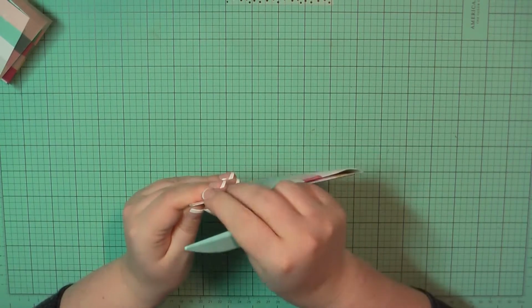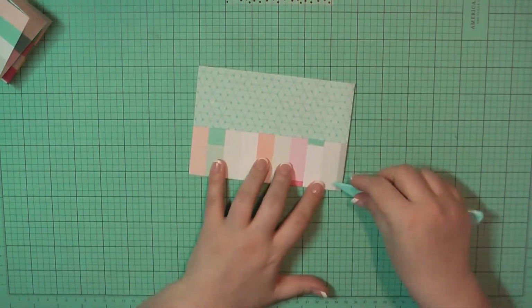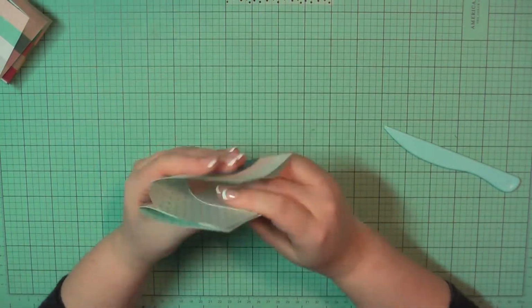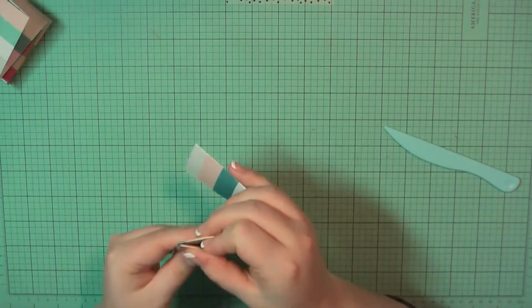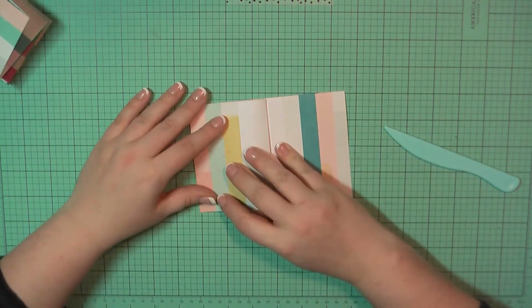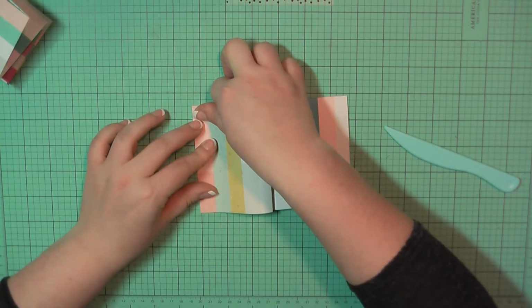It's super simple. You grab a piece of pattern paper that is trimmed to 6 by 12 inches. And then on the short side, you're going to score at 1 7/8. And then on the long side, you'll score at 3, 6, and 9 inches. And that will create the 4 little flaps and the pocket along the bottom.